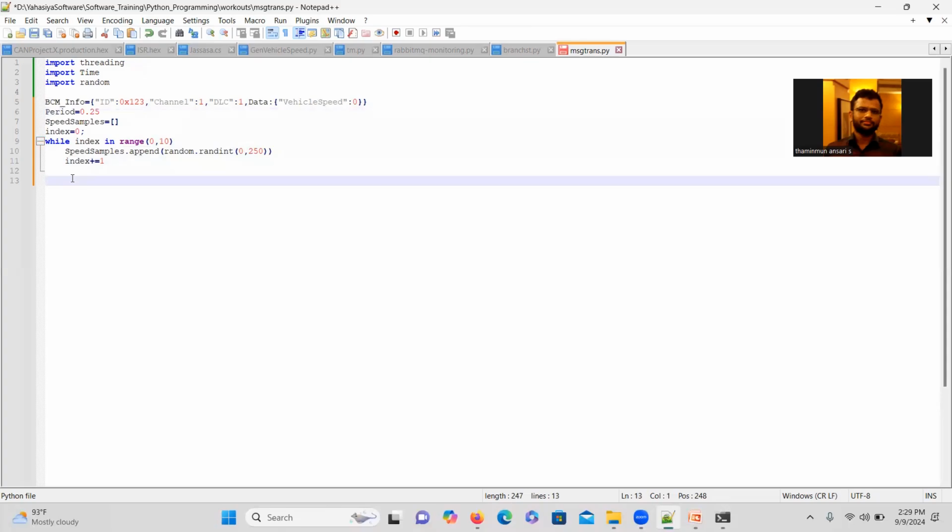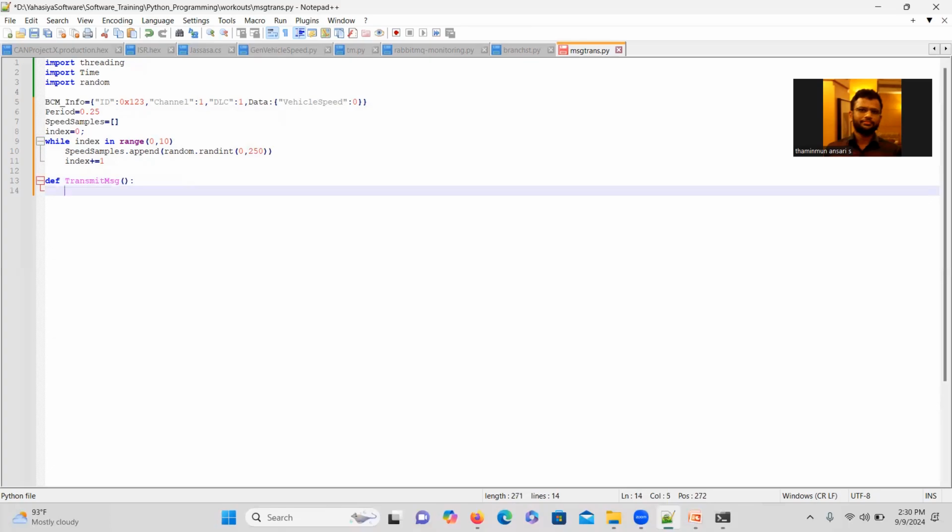We have to create a task. The tasks are created in terms of functions in Python. To define a function, use the keyword def and then the function name, transmit message, right?